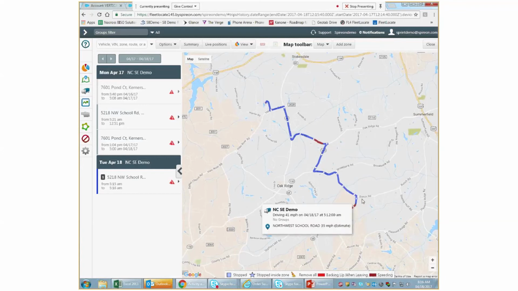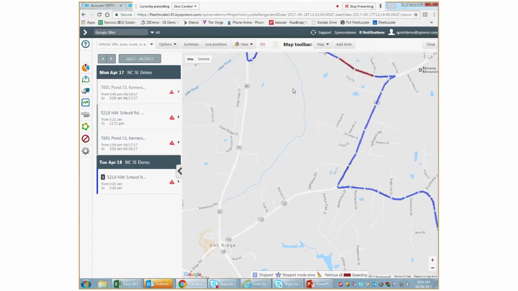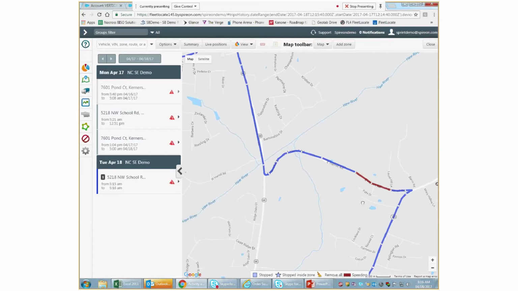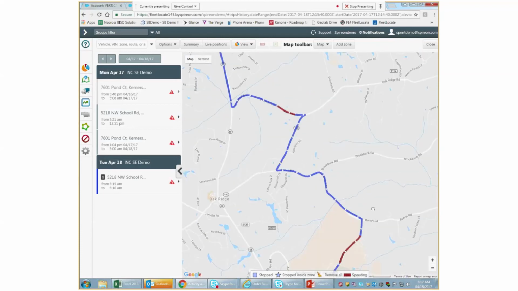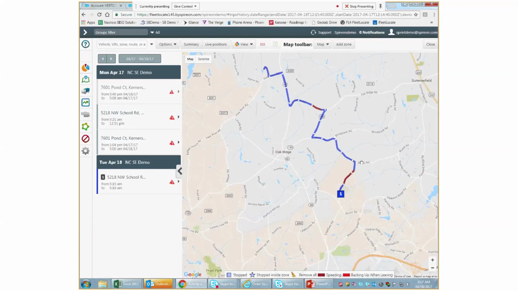The thing that's different with Spireon is the refresh rate: every cornering, every 90-degree turn, this thing refreshes. So it gives you a near real-time view of where the driver went. So that's a great feature to have.